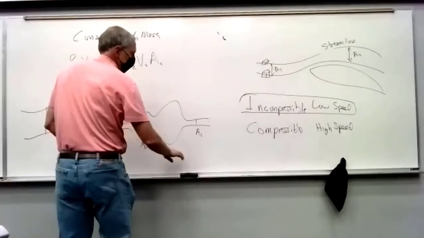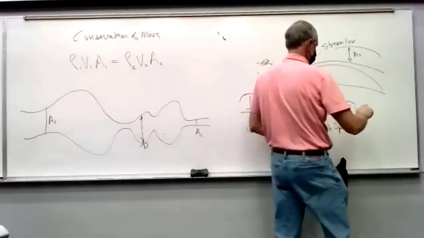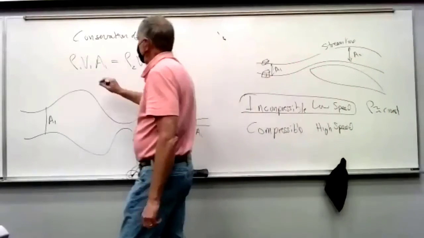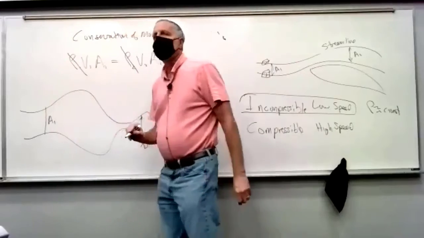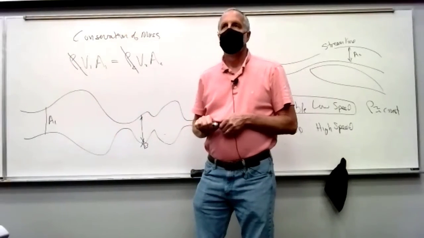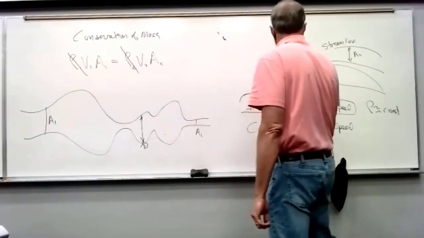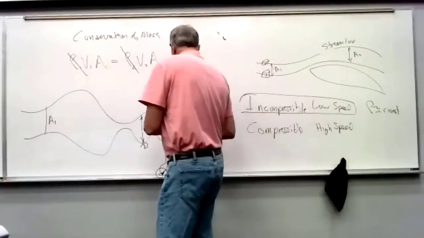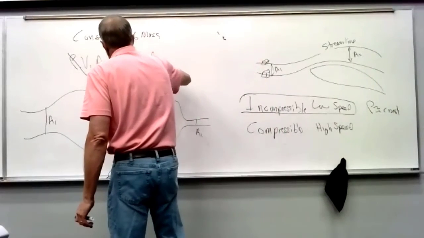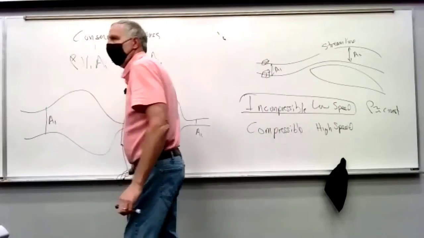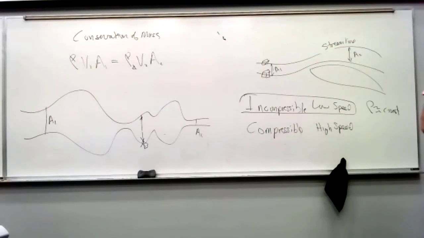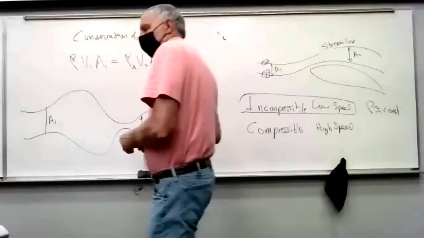Look at this equation. If we say for incompressible flow, the density is about constant, then we can say this cancels that and our equation becomes even easier. But again, this low speed flow has to be valid for us to do that. So when you're using this equation, I always want you to write it with the density in there. And then if you make the low speed flow assumption, say low speed flow assumed, or I'm assuming low speed flow, and then cancel the densities out. Okay, so we'll start there next time.